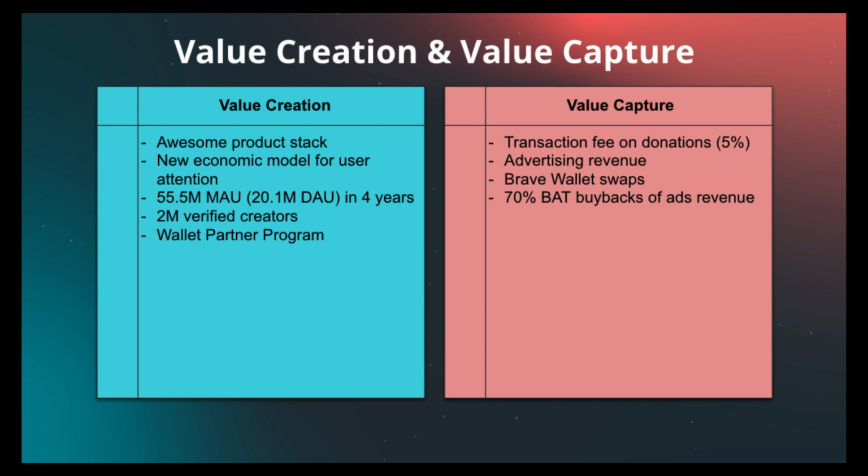Great. So now going through the value creation and value capture. First, value creation on the left. I think their product stack is just awesome. They have built a really robust set of products, and you can do almost anything that you can do on Google Chrome, for example, on Brave, and with their own products which are always trying to preserve your privacy or give you more choice in a way, which I at least really like this vision.